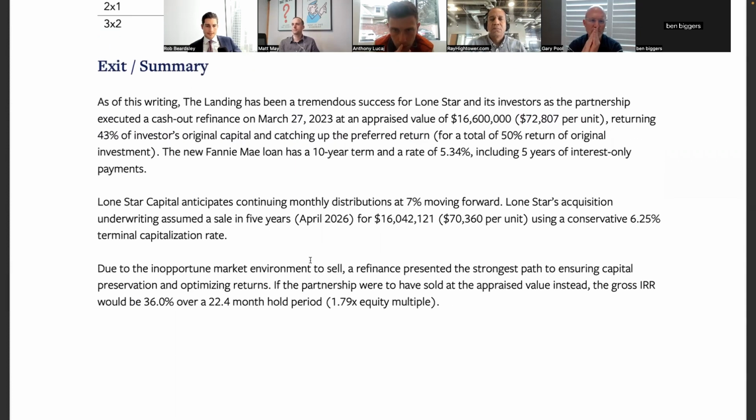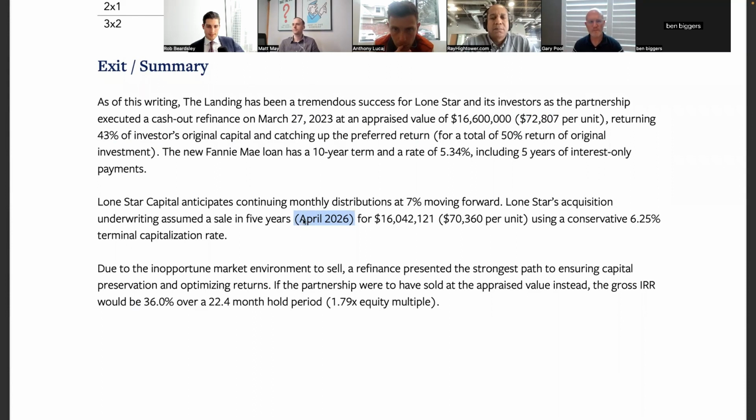Last thing to highlight is, again, this was a 5-year business plan that we underwrote when we acquired the property in 2021. So we had essentially forecasted to exit the property in April of 2026. Our hope is still to be able to probably exit the deal sooner than this. Of course, depending on market conditions, certainly right now, we don't think it's a good time to sell. It's a weird market right now. It's not a good time to buy. It's not a good time to sell. It's just a choppy market.